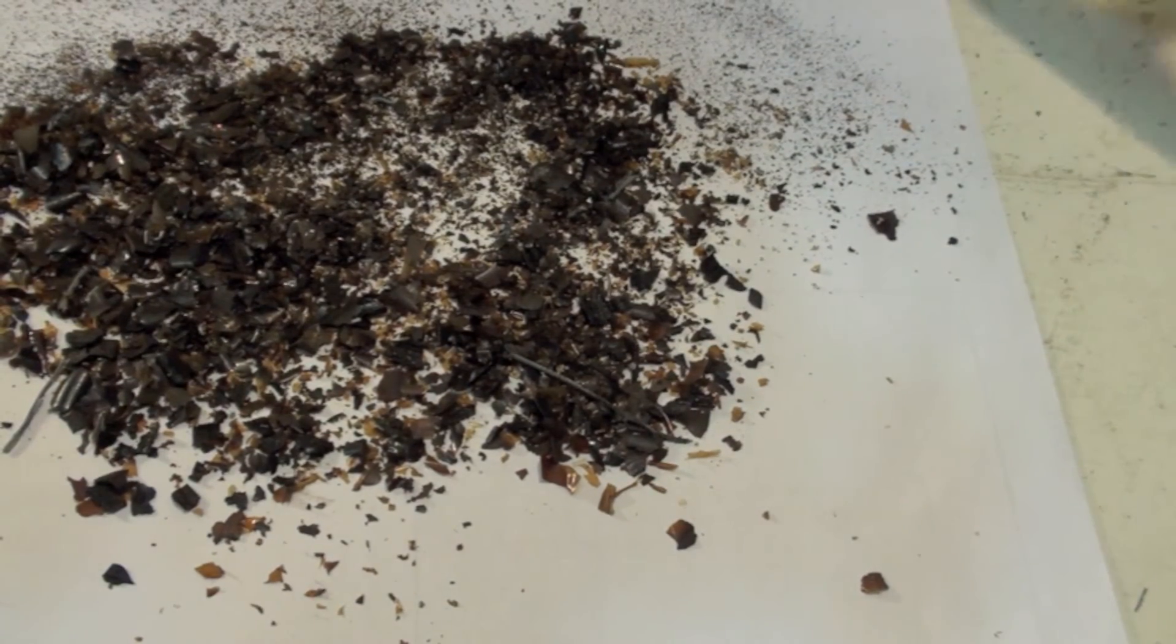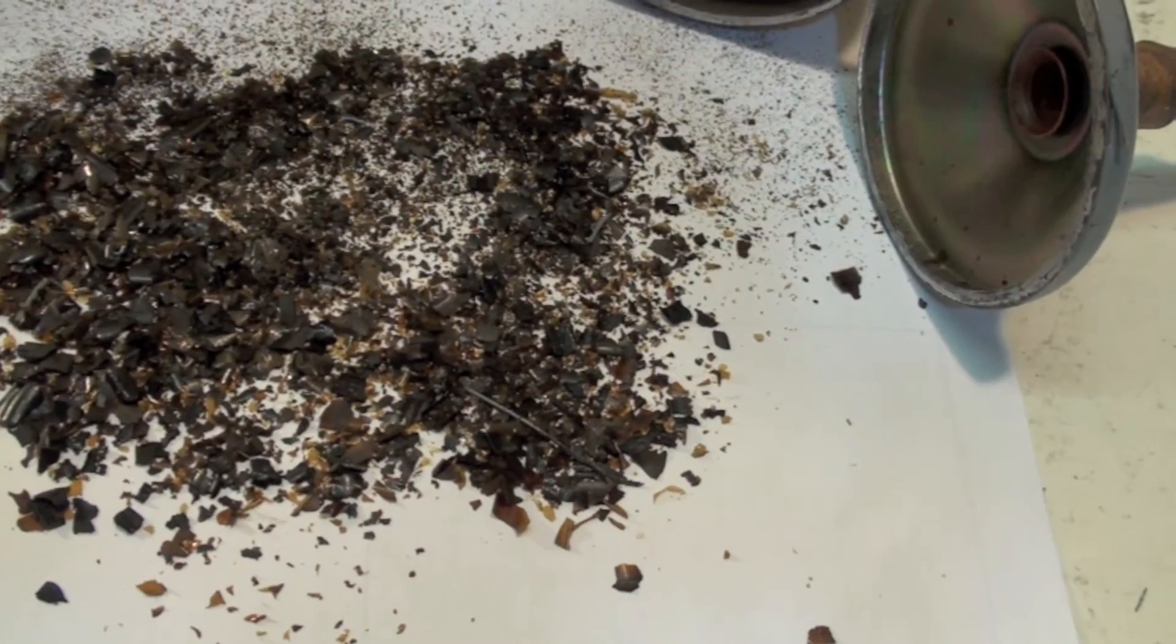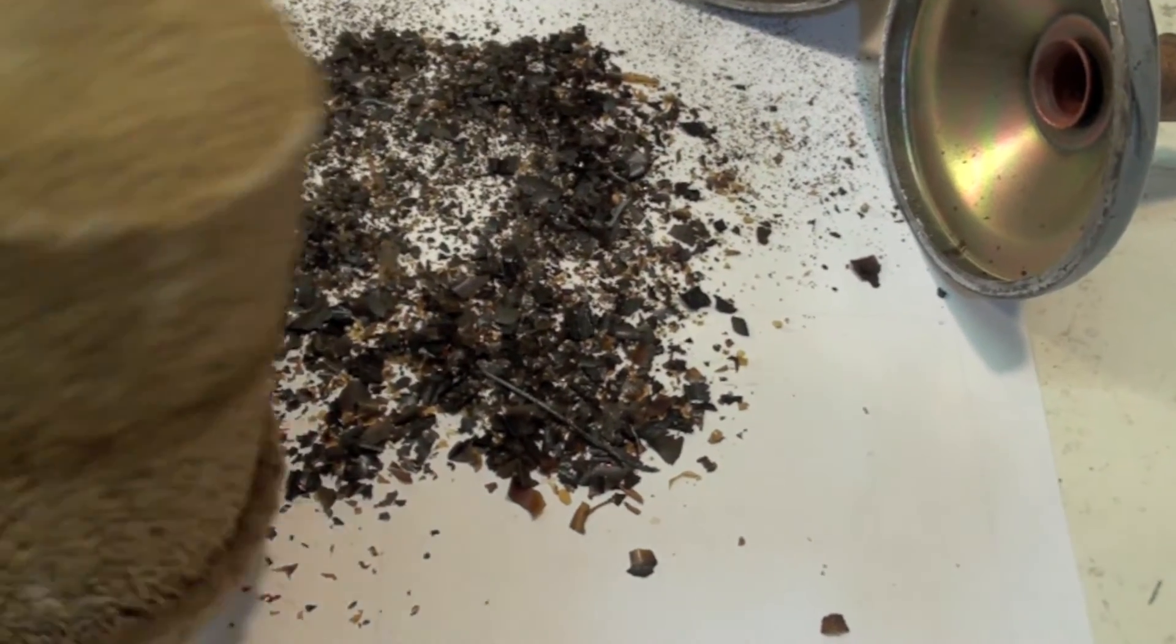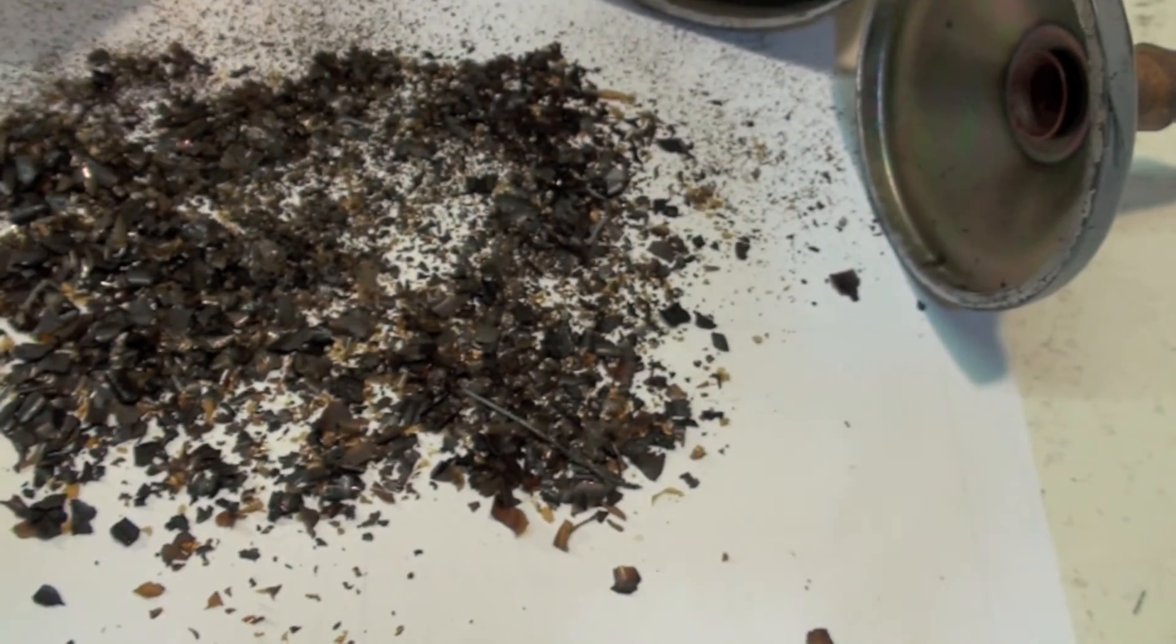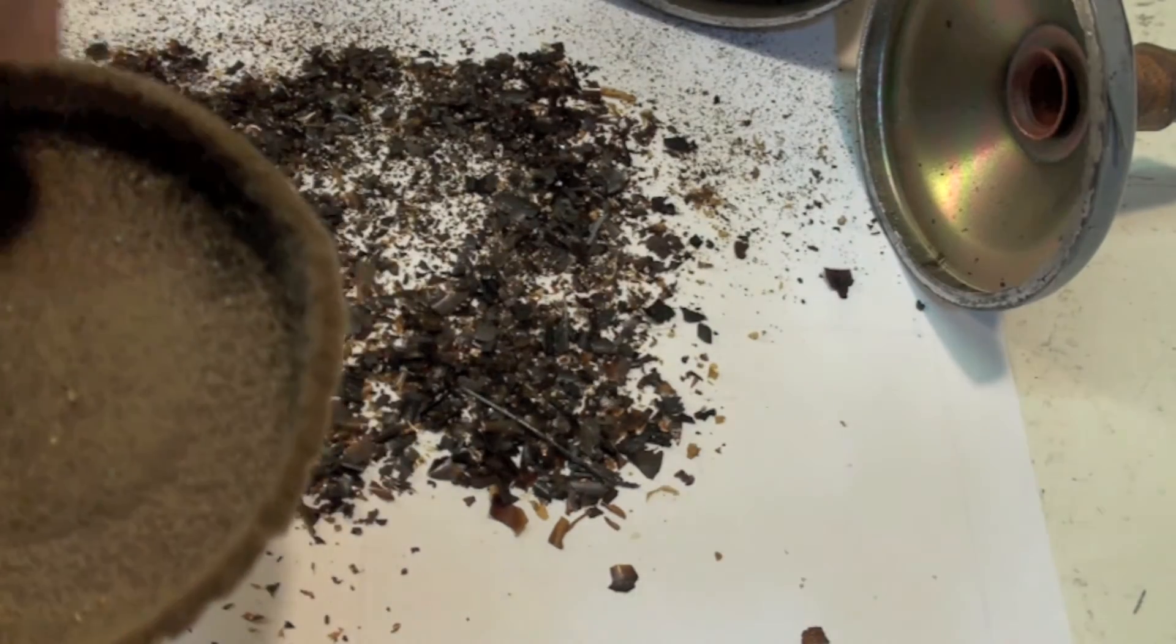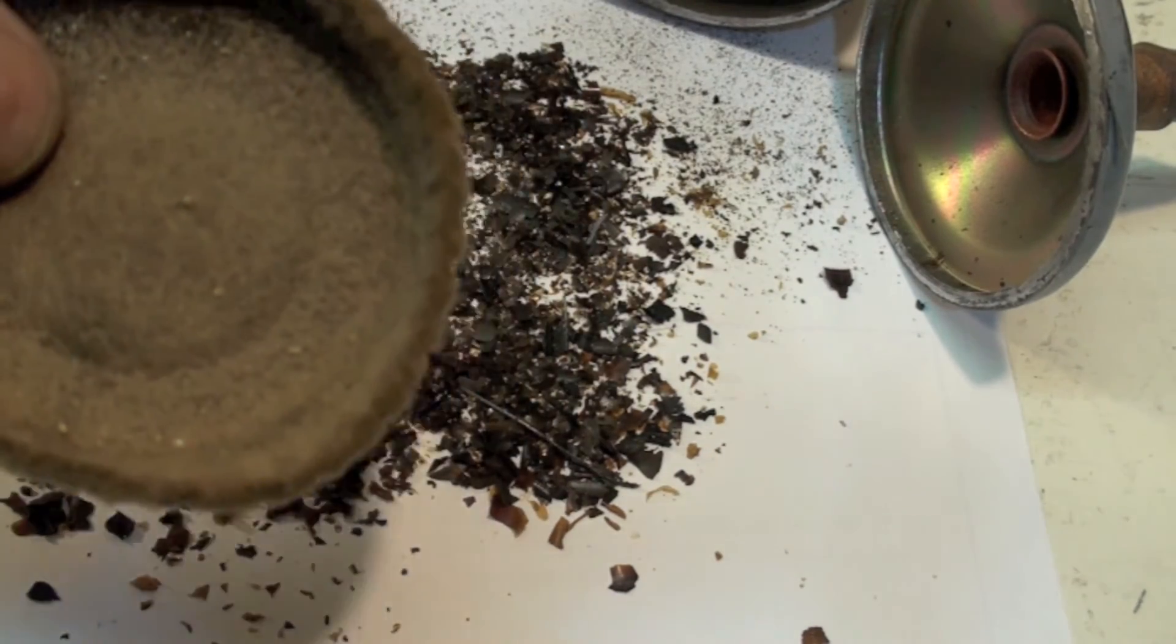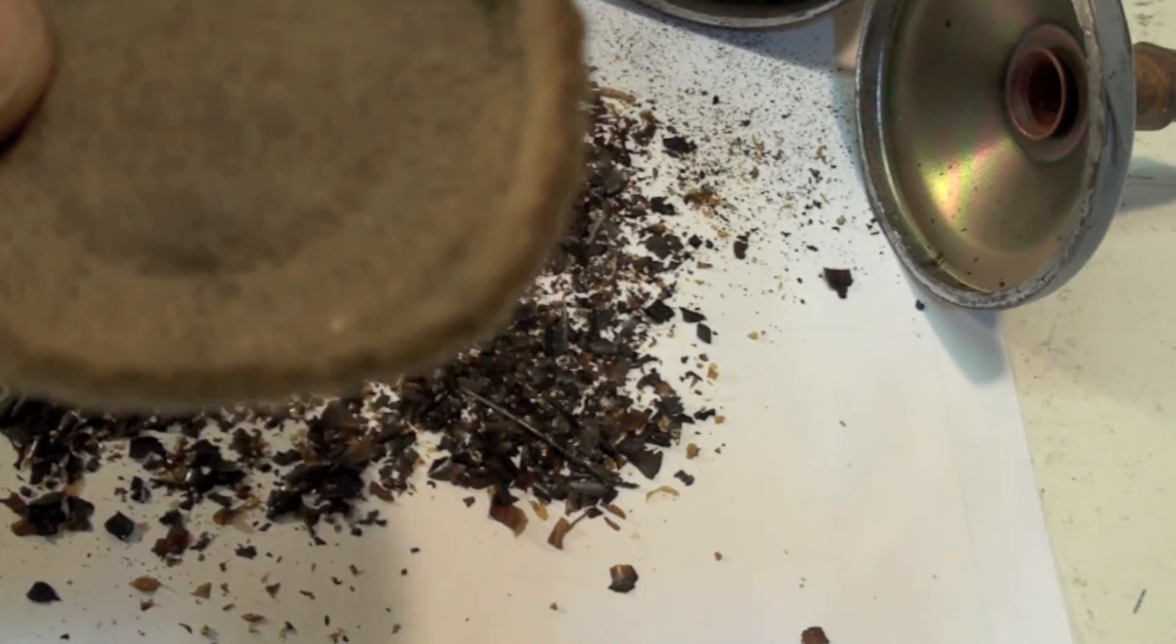By the way, it's a Sporlan. It uses this solid desiccant and it's also a filter. This piece on the bottom is just a piece of fiberglass or something like that and it's supposed to be a filter also.